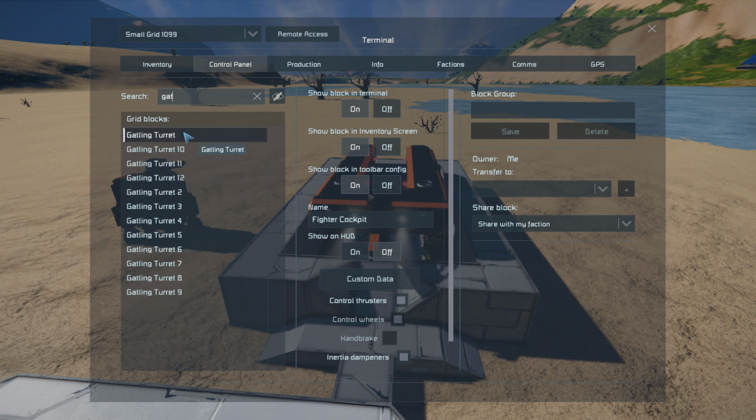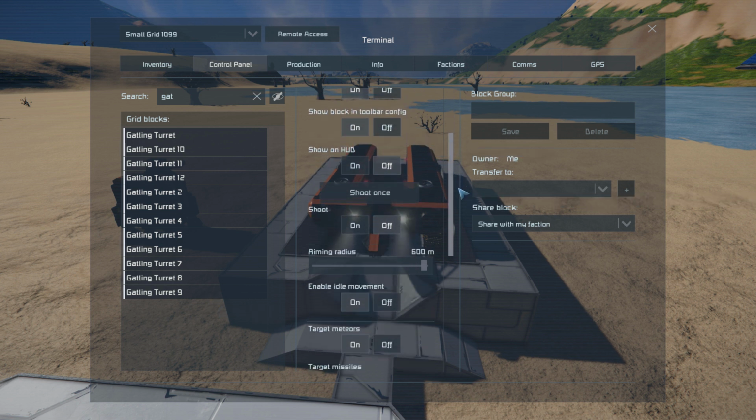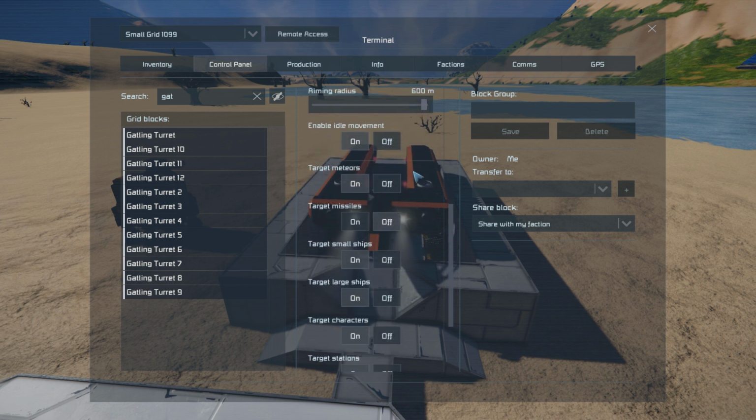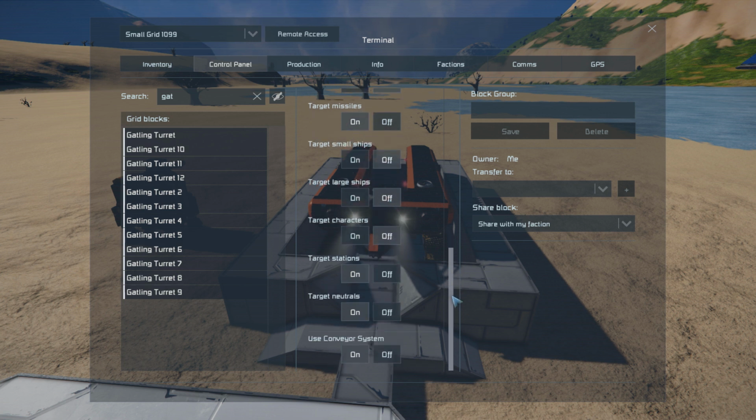So the Gatlings, I'm going to set maximum range off on the meteors. We'll go on the missiles just in case there's a rocket turret shooting at us. Small ships off, large ships off, characters off, neutrals off. Now, one thing I'm not sure about, and I guess I'm going to find out in a moment, if I put target stations off, will it still target the turrets?